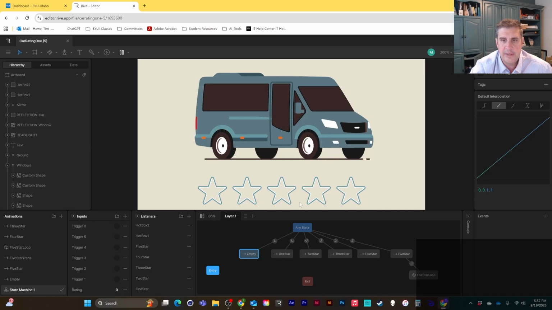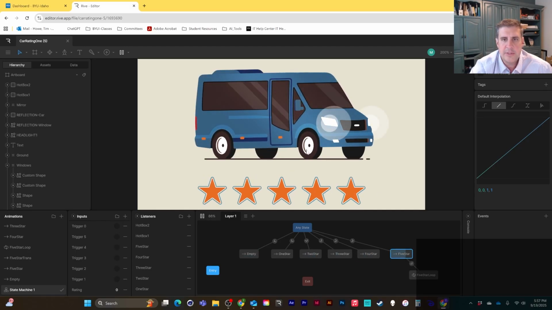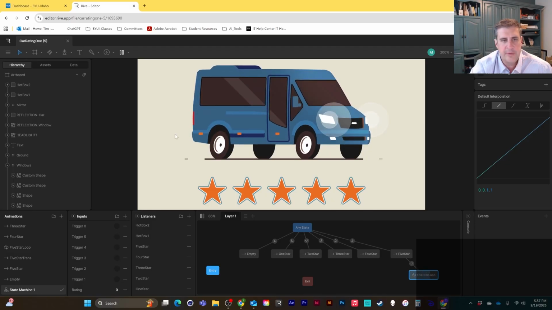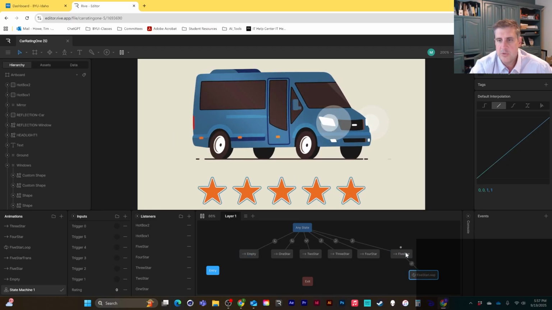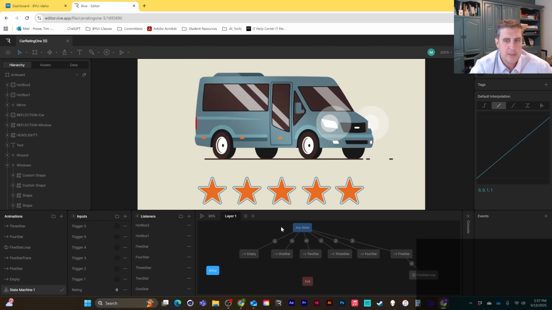So as long as I don't hit the 1 star first, I have no issues. But let's look at this one. The trick I'm having now is I actually forgot to swap out my 5 star here. So I'm going to go ahead and delete this and bring in my 5 star transition, which is the one where I had it animating properly. And I'm going to swap this out.